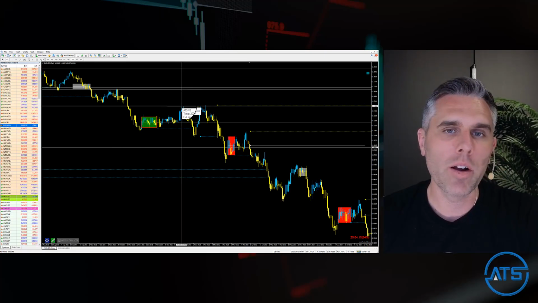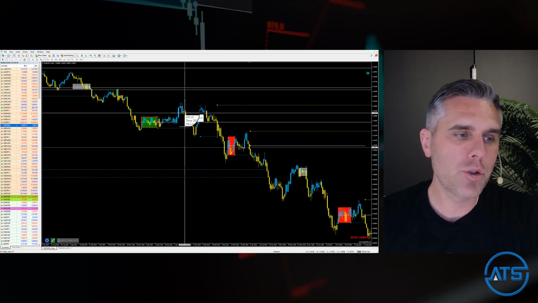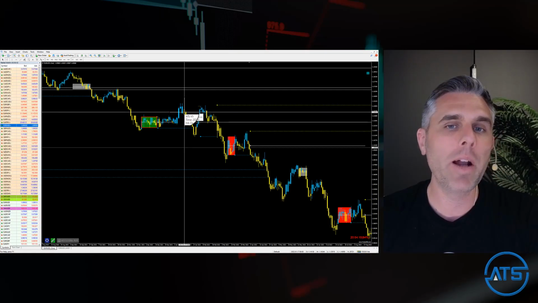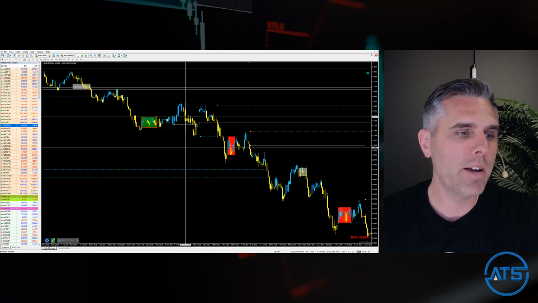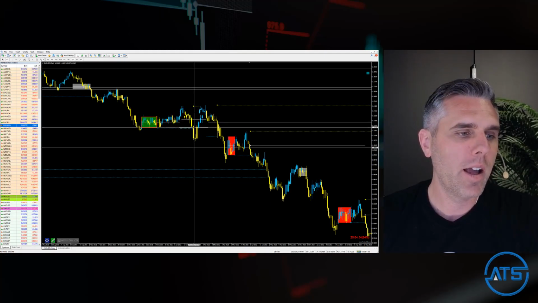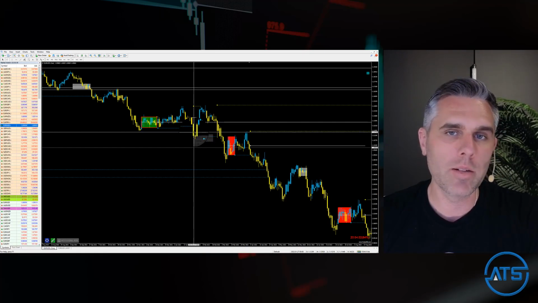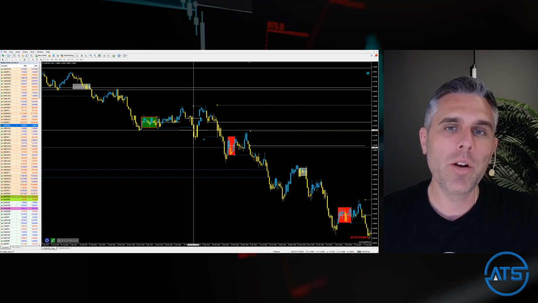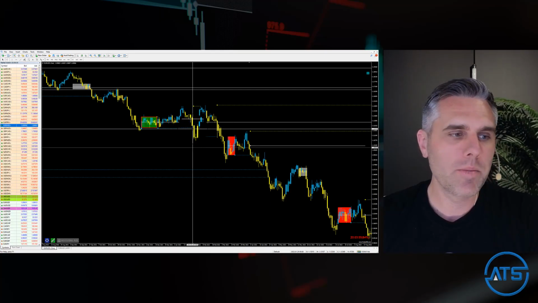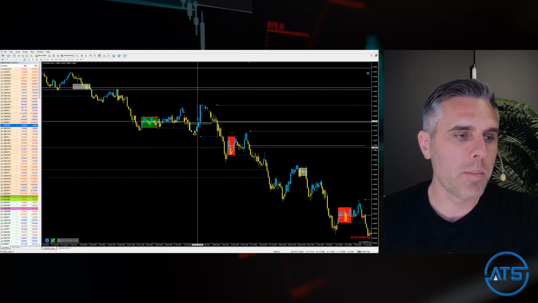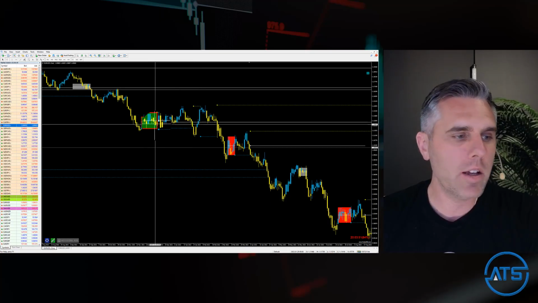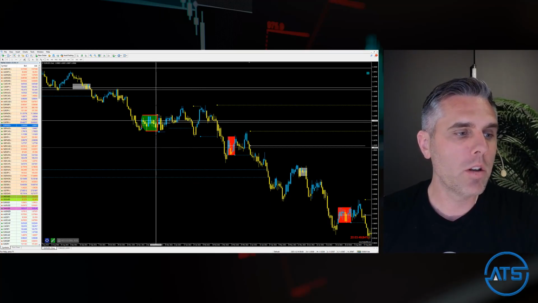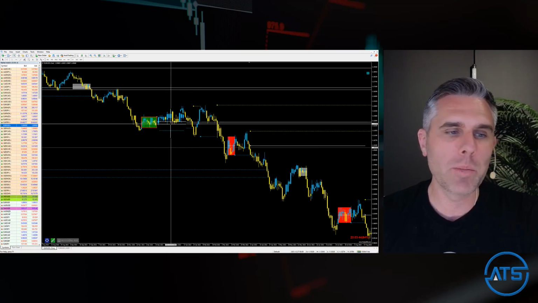Why does it go there? Well, you might have some traders that got in early right here. They might be a little bit better traders, a little bit quicker, so they sold right here. And you might have some that got in right here. And you had a lot that jumped in down here, because this is where the worst traders get in. So it would make sense that in this cycle, the master pattern market maker cycle that they control inside this framework, we're looking for that trend phase away from this level.